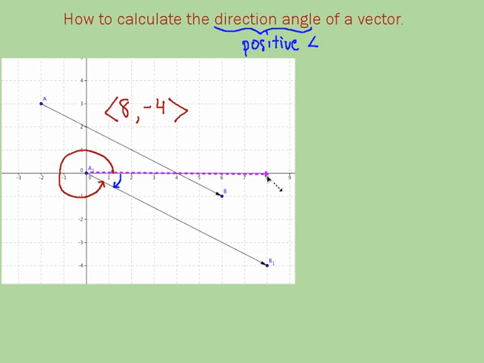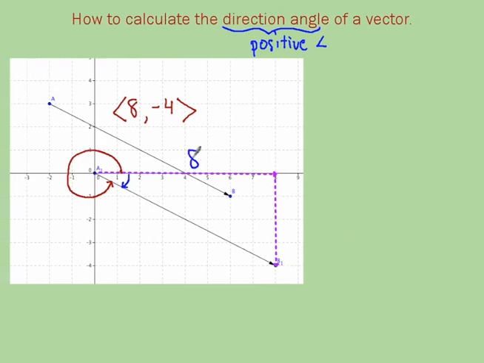So should be fairly straightforward. Let's make our right triangle again. And given that my vector is 8, negative 4, if I want this theta, I know my opposite, I know my adjacent.